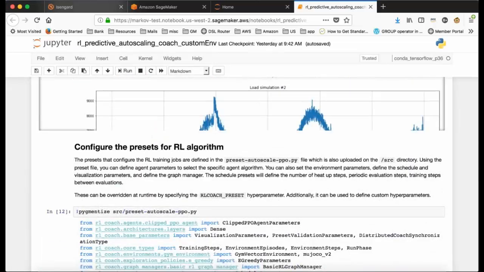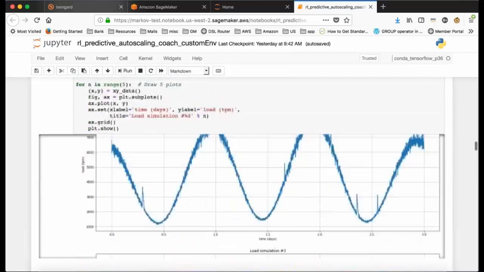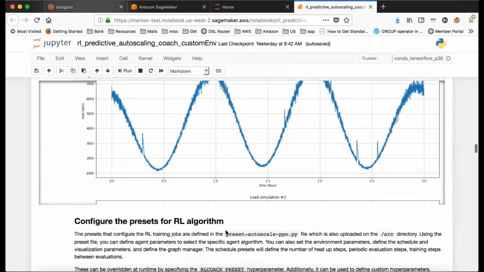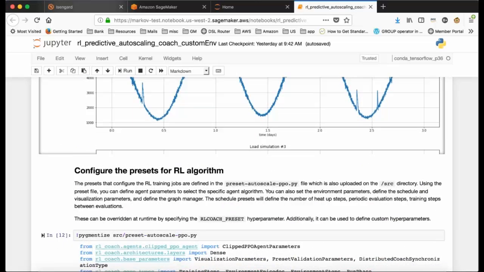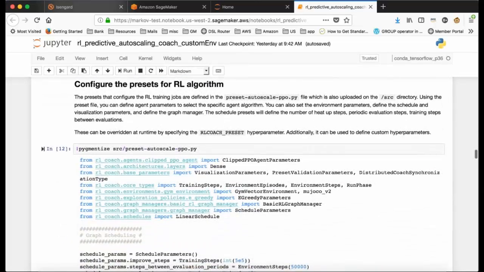So once we have the environment and the simulated workload defined for the example, we look at the RL algorithm that we are going to use to train the model. In this particular case, like I said, we are using Intel RL Coach, which has a suite of algorithms that you can use.